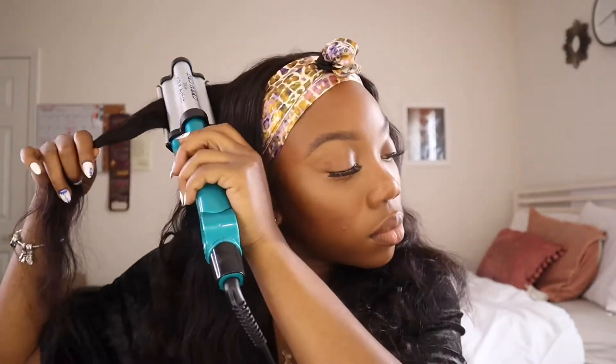I brush out just the top layer of my hair and leave the bottom wavy the way it was. Then we crimp the top layer. Here's the crimper — I actually got this from the thrift store but it works really well. It's from Bedhead. You just put a piece of hair in between the two pieces of the crimper, hold it for about 15 to 20 seconds, and keep going down the hair — where you left off is where you start for the next crimp. That's how it creates the wavy look.